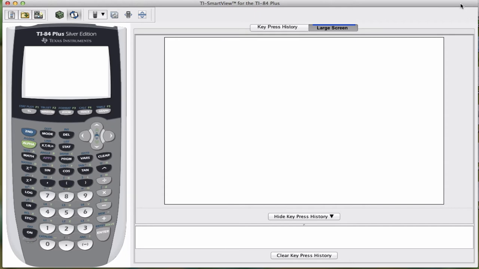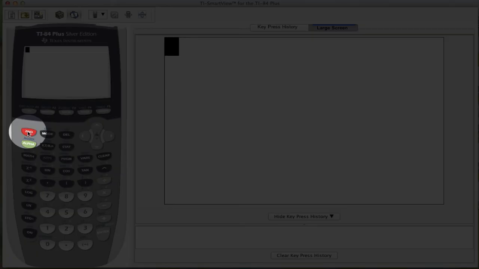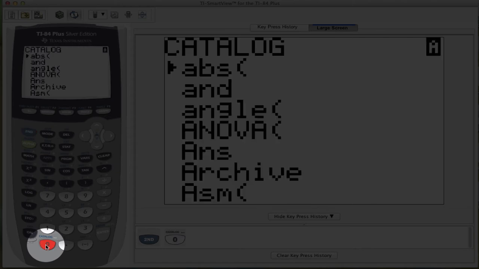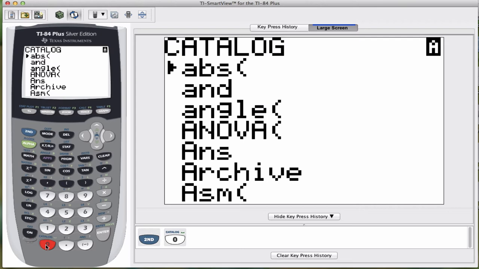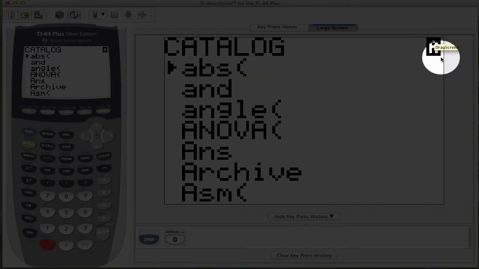The final thing I want to mention before we start graphing is the catalog feature. And I know as the year progresses, sometimes there's going to be some sort of function that we learn how to do and then we're not quite sure, oh, where was that in the calculator? So I just want to show you, if you guys press 2nd, 0, it brings us to the catalog. And what this catalog does, it houses all of the different functions our calculator can do. And ABS is probably one of the most common ones we would use this for. That's for absolute value.